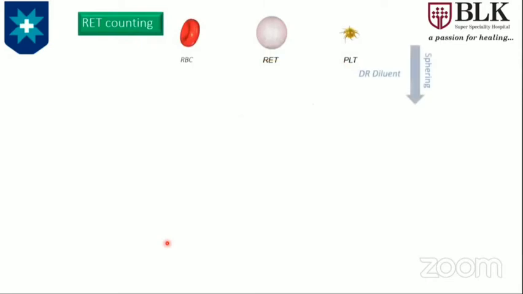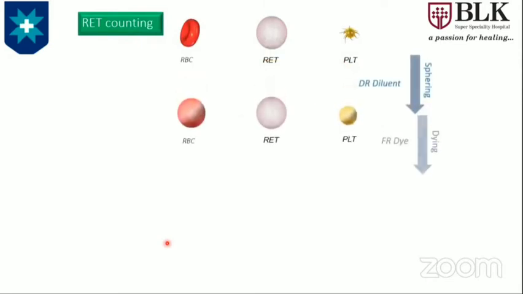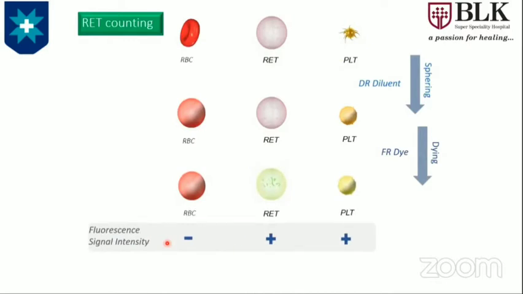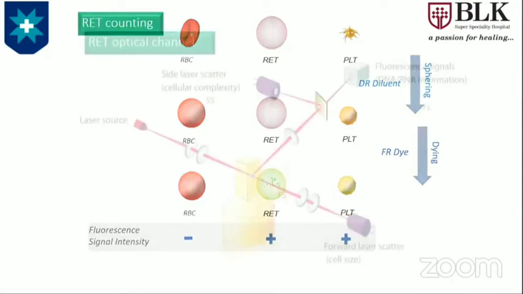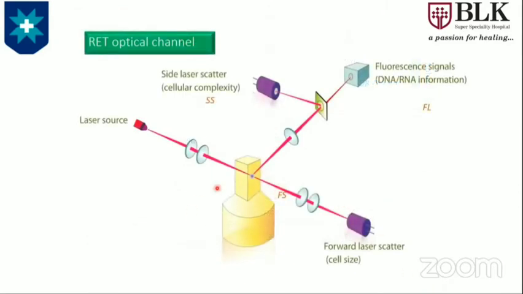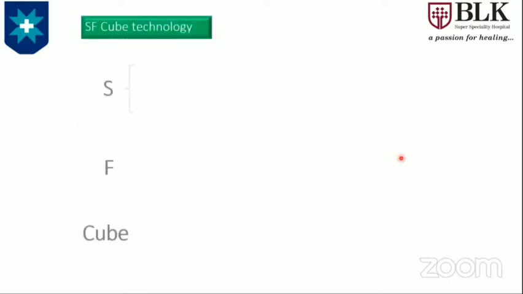Now, the reticulocyte counting is primarily based on the simple fact that there will be sphering, and then you will dye them, and the amount of fluorescence intensity which you get from them is dependent upon the genetic material or the RNA material which is present within the cells. And subsequently, you let the cells pass through a fluorescence flow cytometer in a flow cell, and you put a laser source across them and get your forward scatter and the side scatter, just like a typical flow cytometry protocol, and you are eventually able to get the data from them.